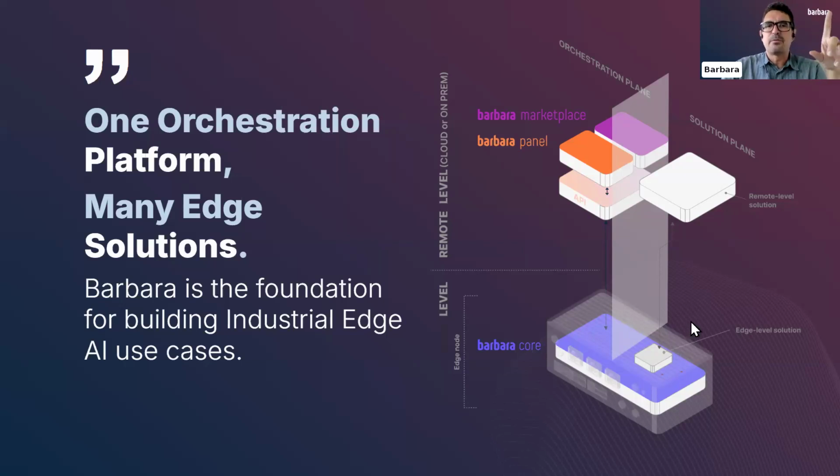I would like to mention a couple of things more. The first one is that these elements, the API, Panel, and Marketplace, can be deployed either on cloud or on premises. Today we are going to use the cloud solution, which is publicly available, but in some cases our clients demand that we install an instance of the platform in their own premises, so they have a private solution. We can also do that.